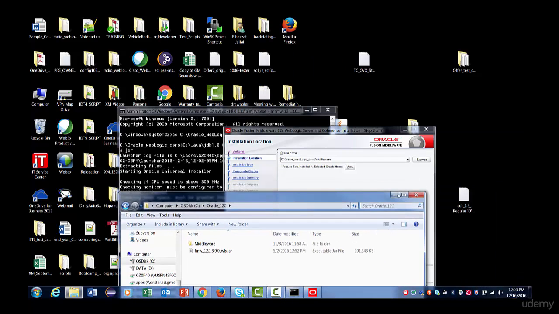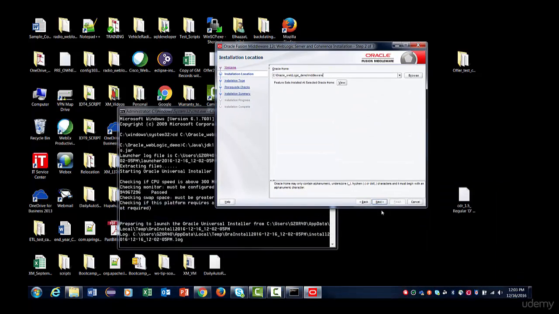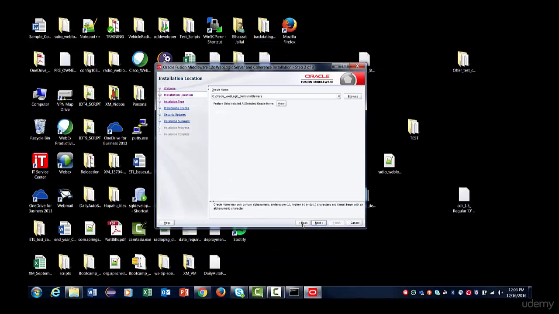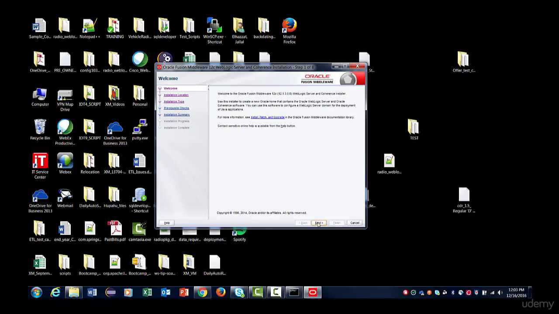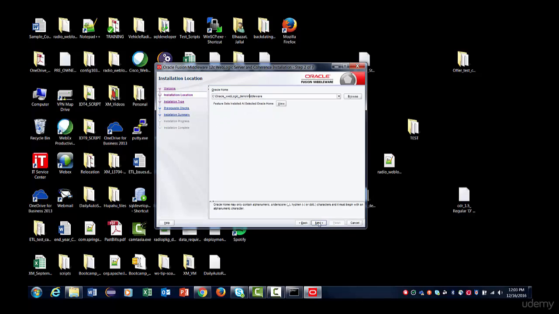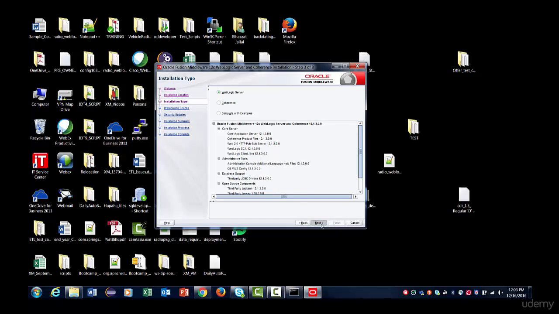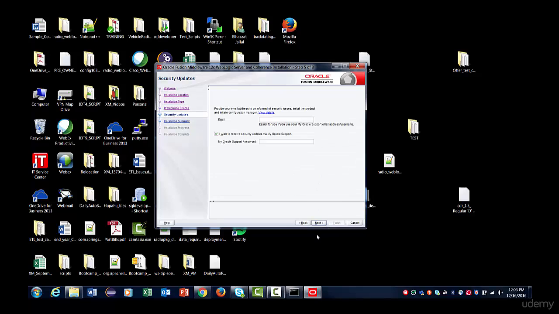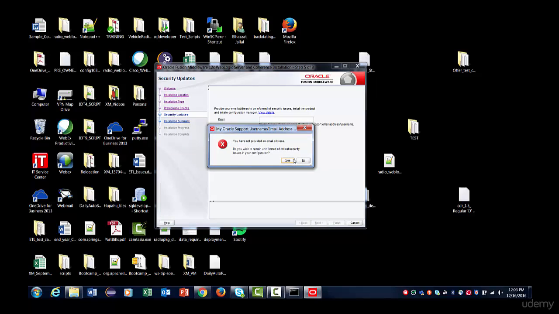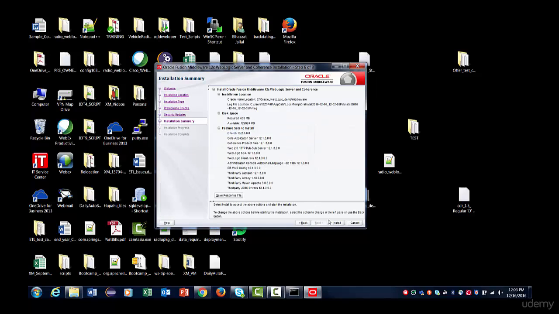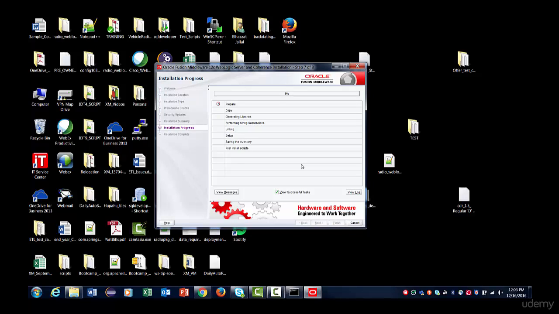You can save it anywhere you want. That's what I chose. Just remember the path. So you keep it as WebLogic Server. We click next, and then it's going to install. Then next. Here, just uncheck this. Yeah, just say yes to that box. After that, just click install, and now it is installing WebLogic. We're just going to wait for it to install, and we'll get back when that's done.